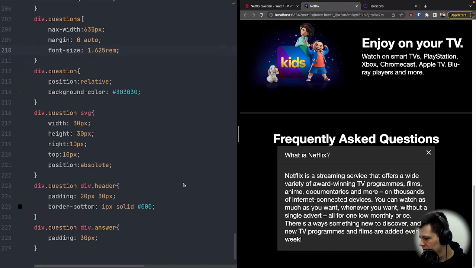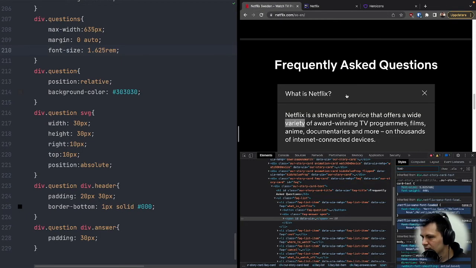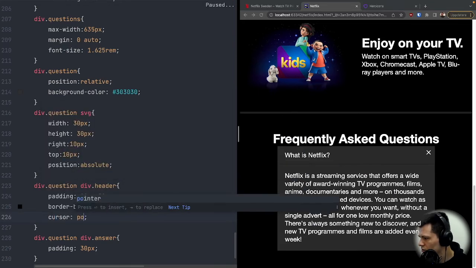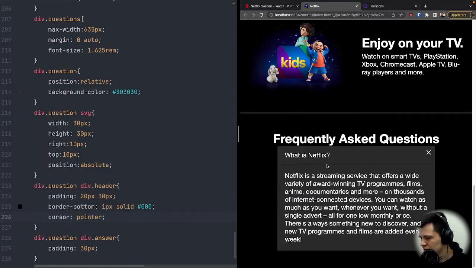It looks really nice. Now, another thing, I have this mouse pointing here, but I want to have a hand that I have here. So inside header, let's do cursor pointer. So I will have this hand. So user will think that it's clickable. And now let's fix the position of this X, closing. So from the top, let's try with 20. And from the right, let's do also 20. Yeah, I think that's better. Or maybe let's do 30 from the right.